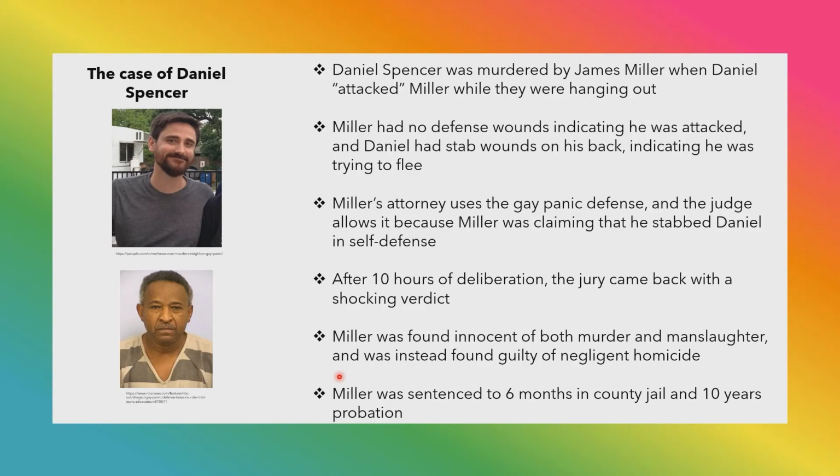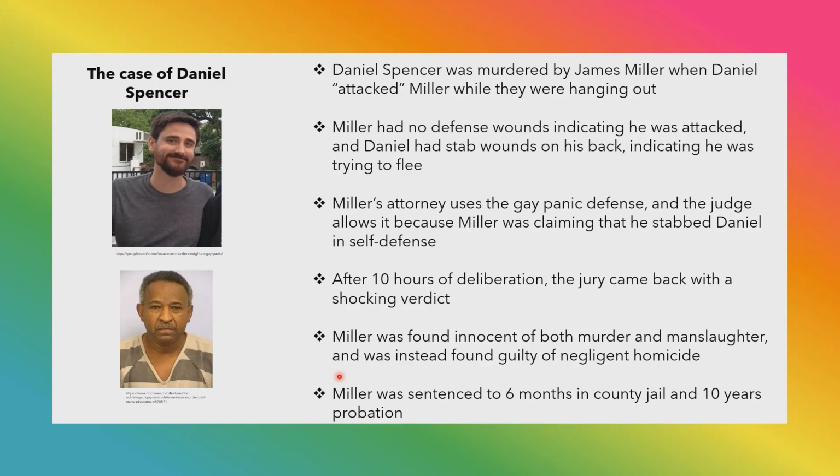So immediately the police go to the apartment where the crime took place. Police promptly open the door. They see a man on the floor not moving. The scene was incredibly gruesome. There was blood everywhere. And that man was Daniel Spencer. So they checked on Daniel, and he wasn't breathing. He was deceased. Miller was obviously arrested immediately.